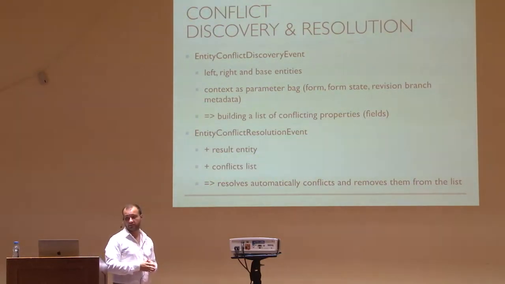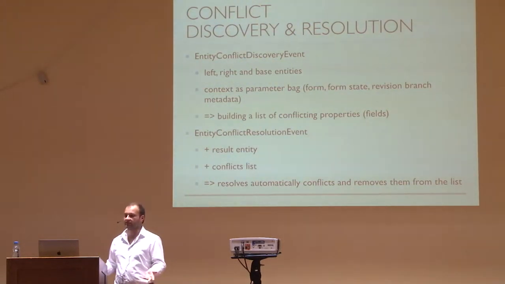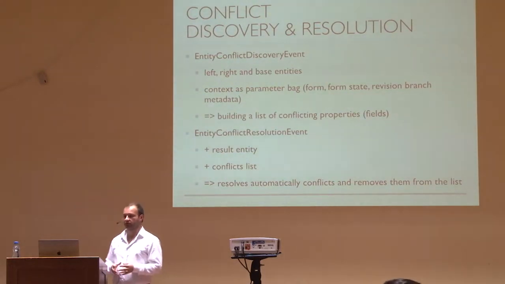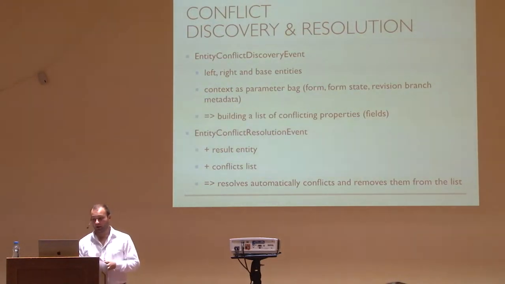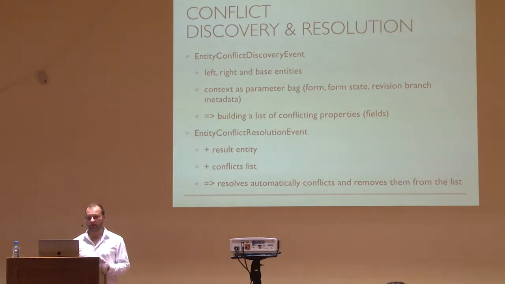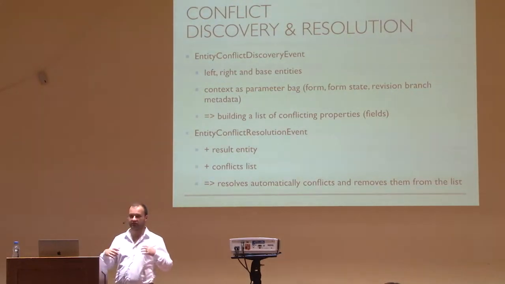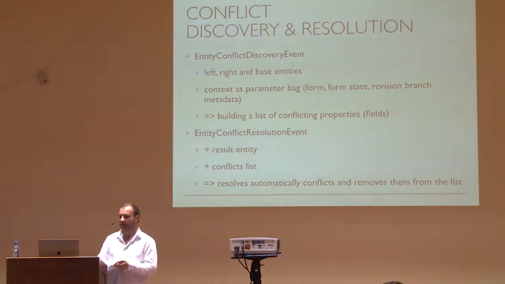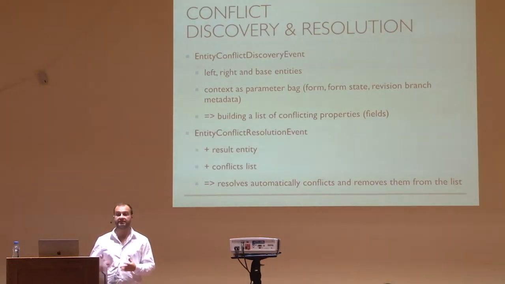The conflict discovery and resolution is built through two events that are dispatched. The first one is the entity conflict discovery event — it has the three entities mentioned, named left, right, and base. We also place a context as a parameter back so that you can influence your custom or core/contrib event subscribers. During that phase, a list of conflicting properties will be generated. After generating that list, we pass it together with a result entity — in which we solve the conflict — to another event: the entity conflict resolution event. When a conflict is resolved, it gets removed from the list. If it cannot be resolved, it stays in the list.